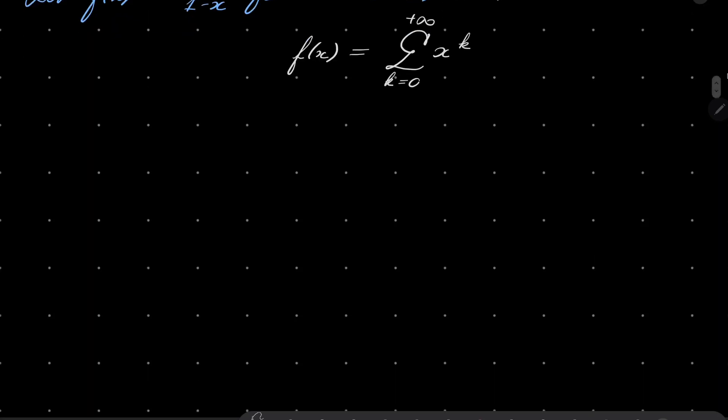And now let's take a look. What happens if I differentiate this series? I have derivative of f. I can differentiate term by term: k x to the power of k minus 1. And notice that if I now multiply by x then I can raise this power right here.